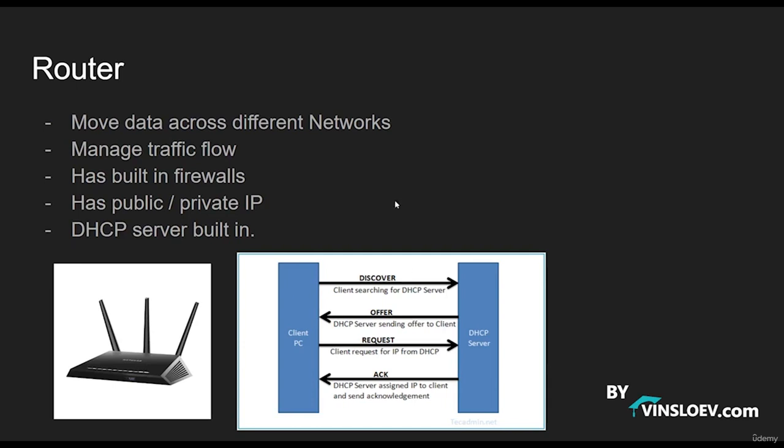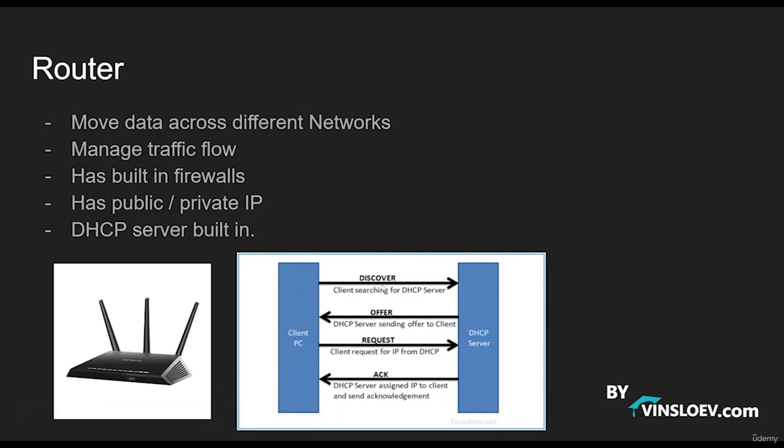And then most routers also have what is called a DHCP server built in. What such a server does is make your computers have IPs, because once you connect to a network, as we discussed in previous lectures about IPs and MAC addresses, your computer will only have a MAC address. So it needs an IP from somewhere, and that somewhere is typically such a DHCP server, which is built into your router.